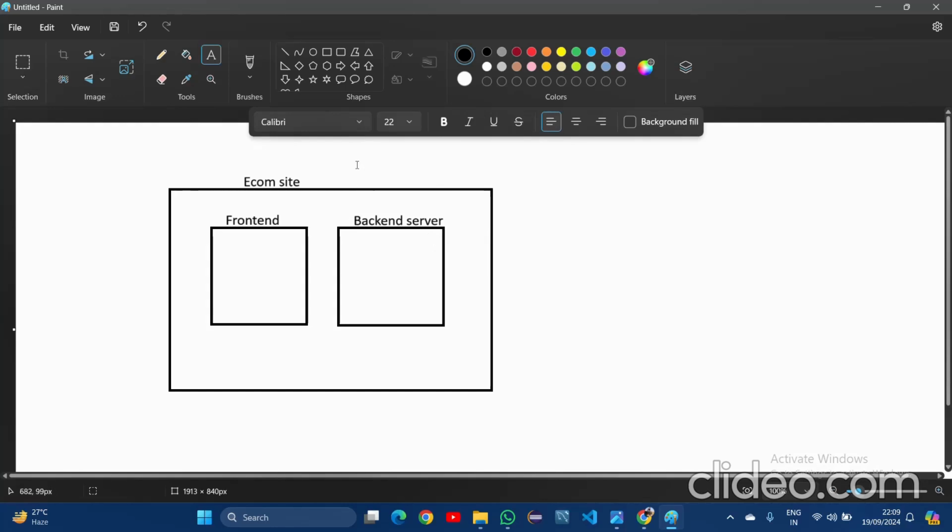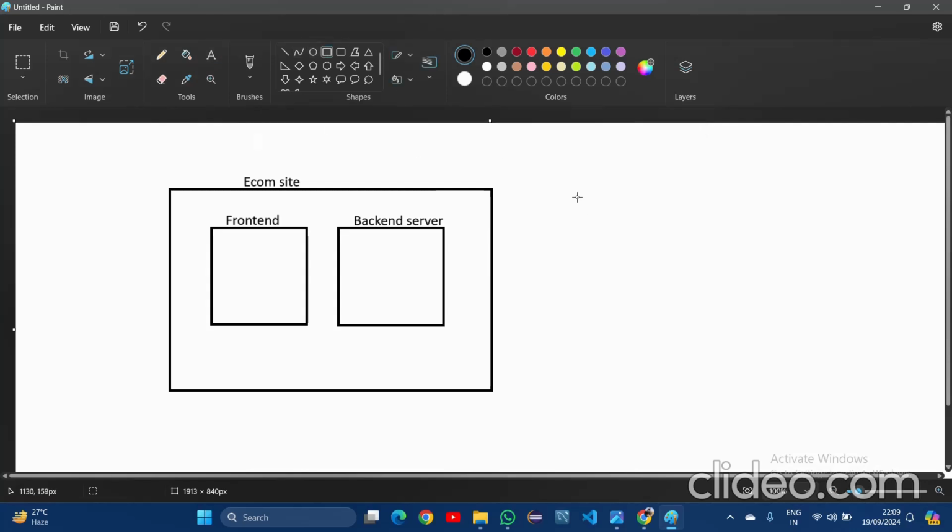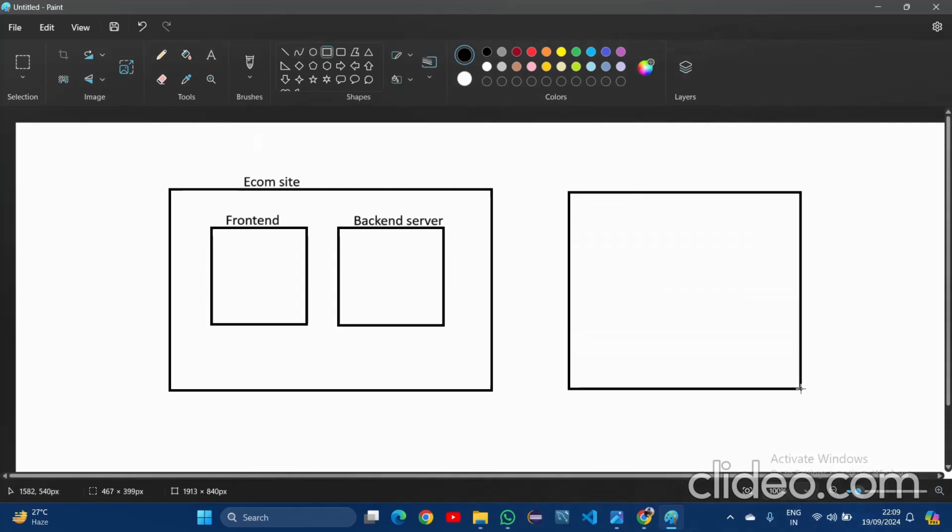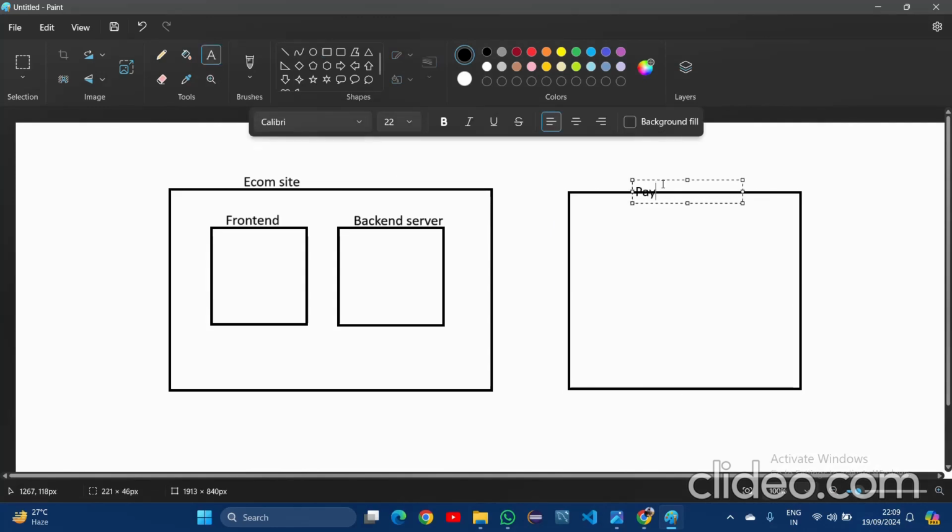Now how does PayPal payment integration work? This will be the PayPal API, and this will be the PayPal server. By using the API we will hit this server.